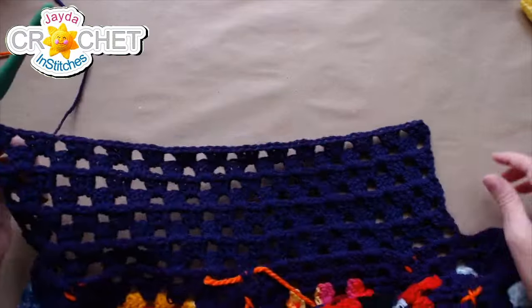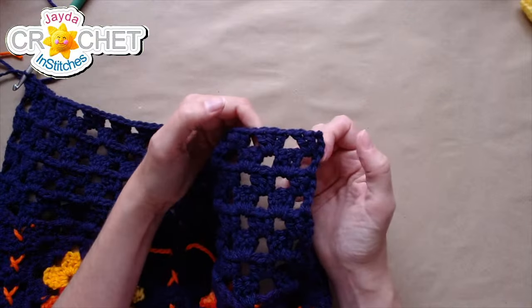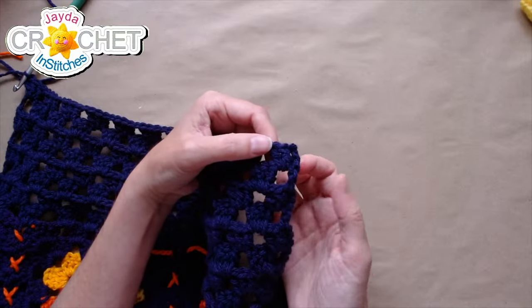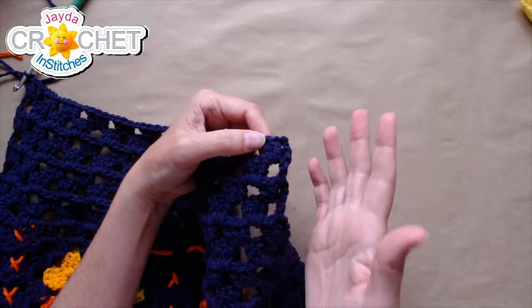Yeah. So a post, in this case, great question. Every other row in the straight granny shell stitch starts and ends with a shell. The rows in between start with what I call a post. The post is a double crochet or a chain three.